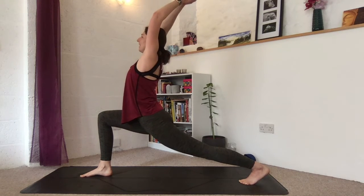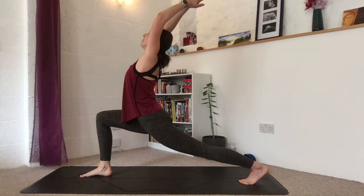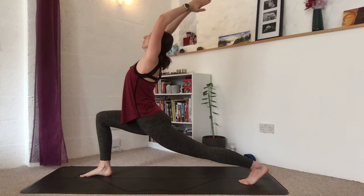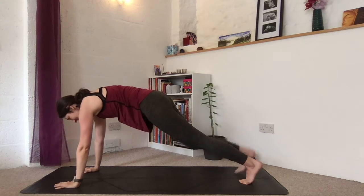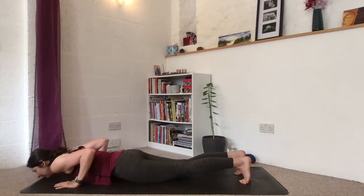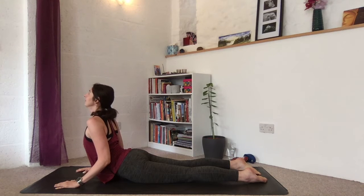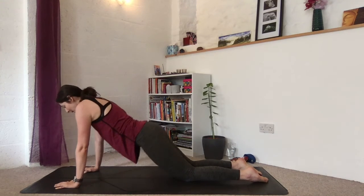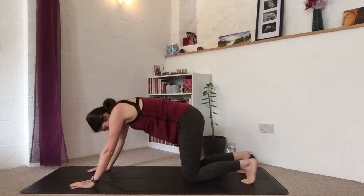Lower yourself down, sink with those hips. Open your chest, open your heart. And come down into plank. Down to the floor, cobra. Come back to all fours. And prepare for another dog.